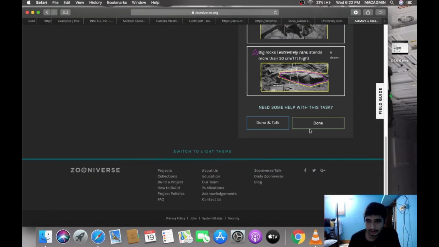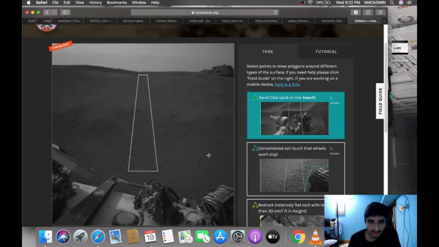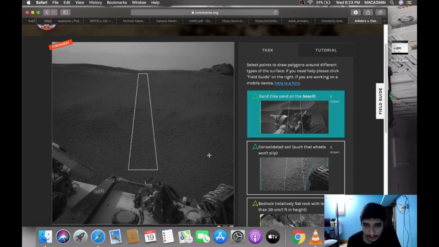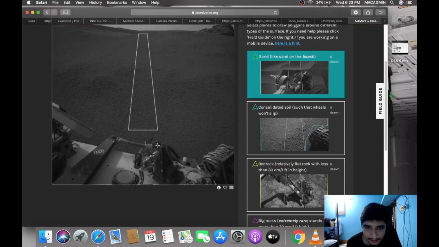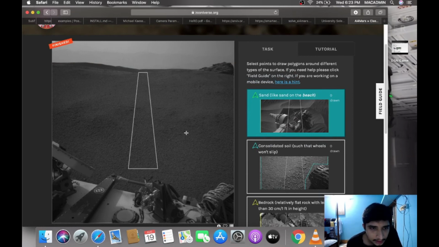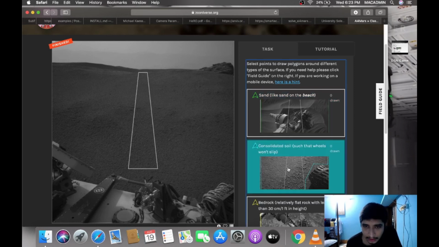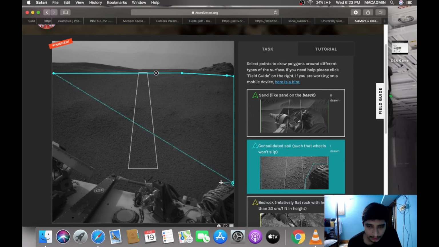right? So that's done. So you can see that this one looks to me like consolidated soil. Is there any sand structure? I don't see anything like that. See, the consolidated soil. So I think level this one as, oh yeah, I can see something here.